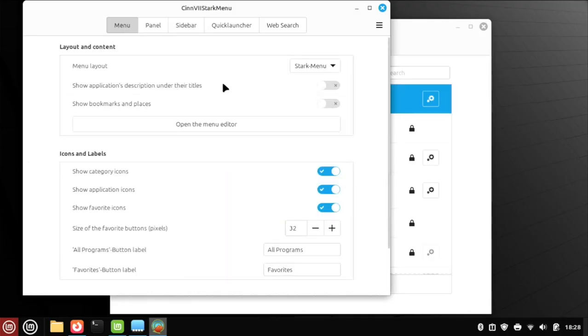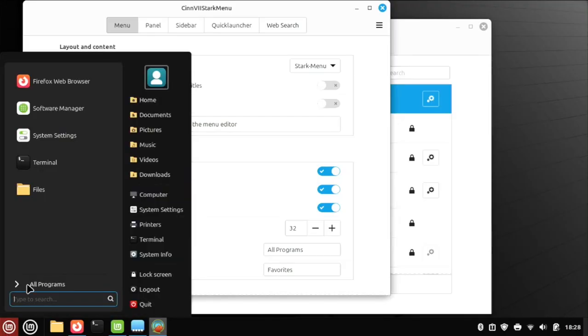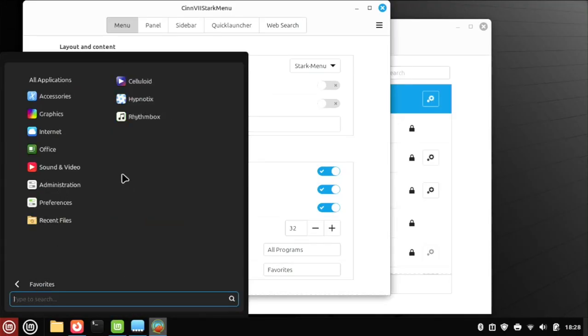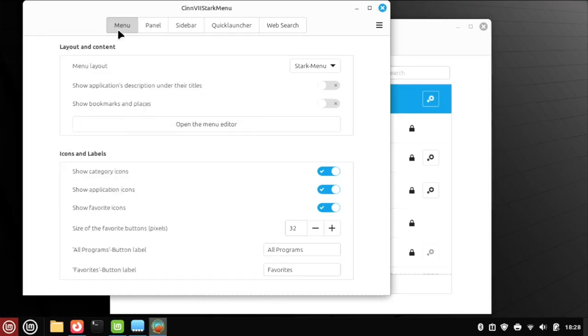Yeah, show application description under the title. Does it show the application description? Yeah, it shows the application description, but you have to hover over it for it to say it.